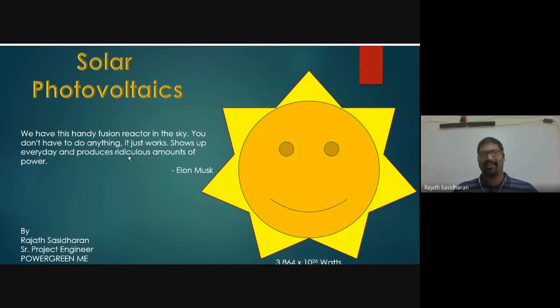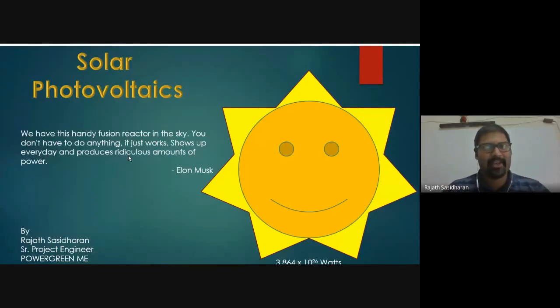Perfect. Well, welcome to the field of solar photovoltaics. There are different kinds of solar applications in the world. Here we are only discussing the photovoltaic part. Photovoltaic produces electrical energy, and there is another method of producing electrical energy called concentrated solar farms. We are not covering that because it's more associated with solar thermal energy, because there the light is getting reflected and here the light is getting absorbed.